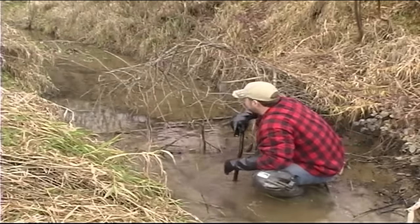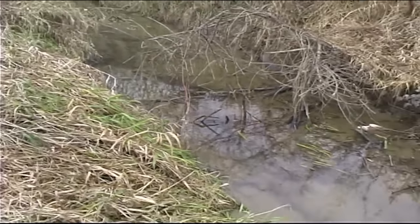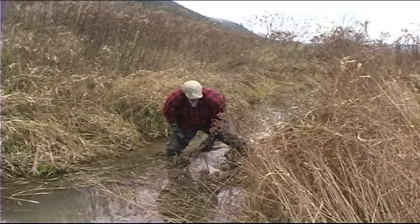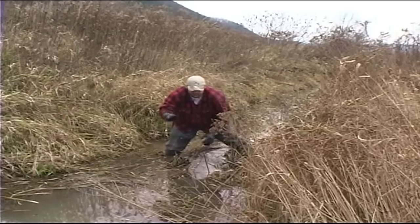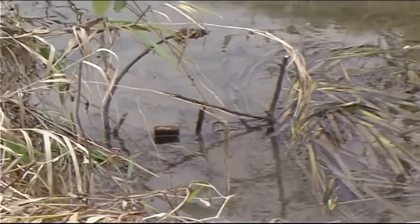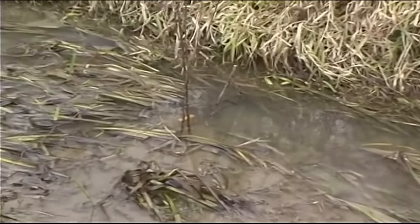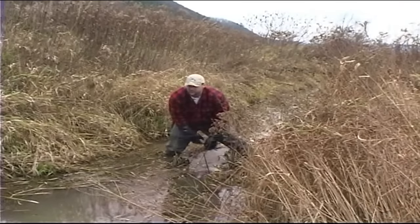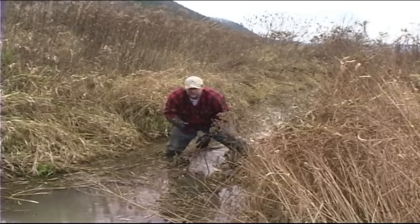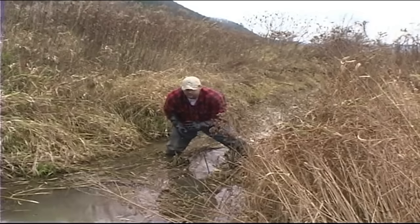These are very simple, very easy to put in. I'm going to put three or four up through here, and I know I'm going to take rats because they're going to work this whole area tonight. We've got four sets up through here — this is the upper set, working off where it narrows up here, about as far as the sign goes. About 50 yards down we've got four sets in. These rats are going to work up and down through here, and I fully expect to have some rats tomorrow. Just work these little channel ways, put your connies in. You don't have to worry about finding the holes — set the channels, let them come out and move around.